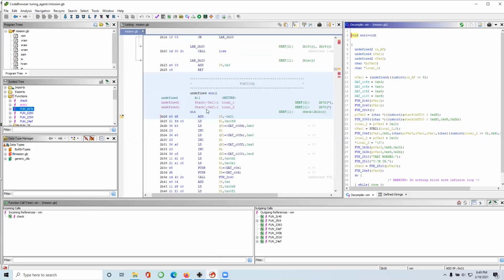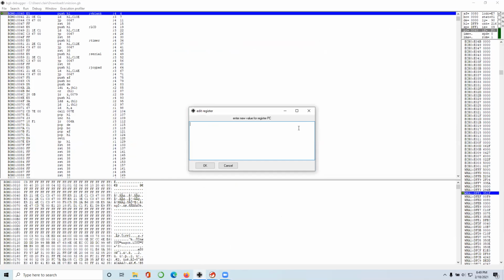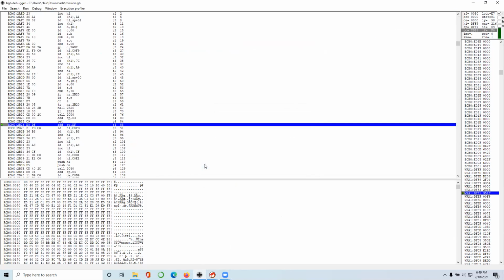That starts at 2B26, so we are going to set the program counter to 2B26. It says enter new value for register PC, and we enter 2B26.